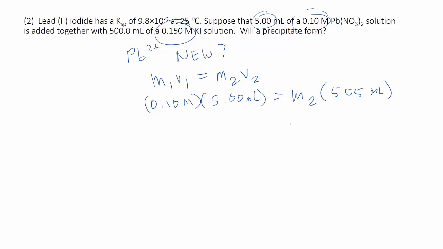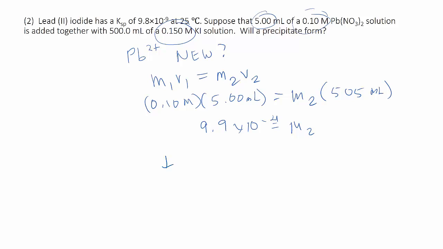And when you do this, you'll see that we're going to substantially dilute the lead ion concentration, and that makes sense given that we are taking so little of it and increasing the volume by so much. So the new lead ion concentration is 9.9 times 10 to the minus 4 molar, and that makes sense given we did about 100-fold dilution.